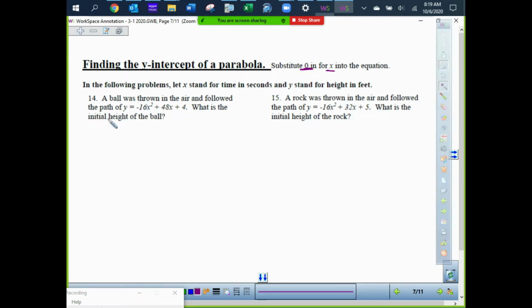What is the initial height of the ball? Initial height means find the y-intercept. You might even make a note, if you wanted to. This is to find the initial height. Y-intercepts help you find the initial height of a ball or a thrown object or anything like that. And it's so easy that we don't even need a calculator because 0 is a very, very magical number.